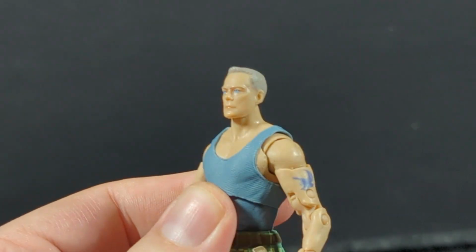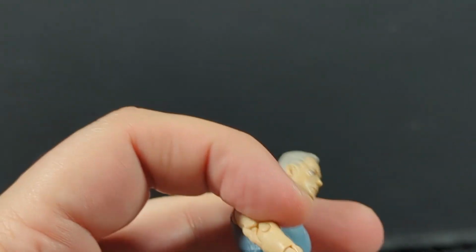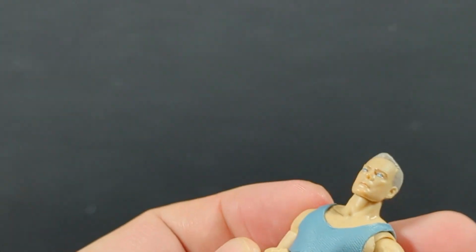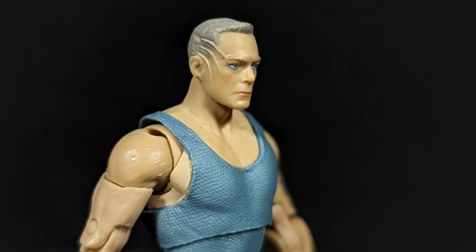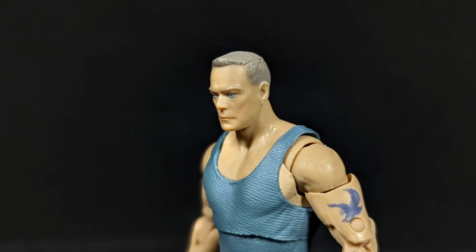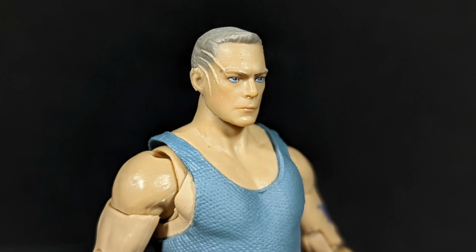He's an old guy, but he's a little baby. One thing, when I saw this previewed, I thought they didn't really give him much face detail. He looks too young. And I knew the figures were small, and I thought maybe that has something to do with it. But after seeing him in person, how tiny he is, I get why that detail isn't on there. It's so tiny, it'd be hard to get that. He does look too young, though. Yeah, he does. When zoomed way in, he seems like he's a bit older. But, yeah, it's a very tiny figure.